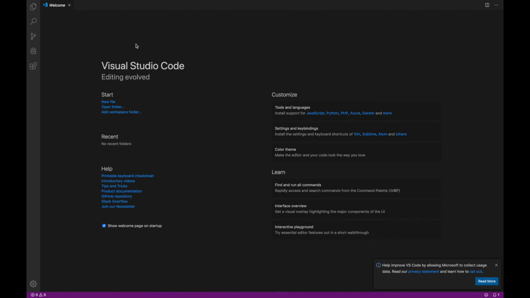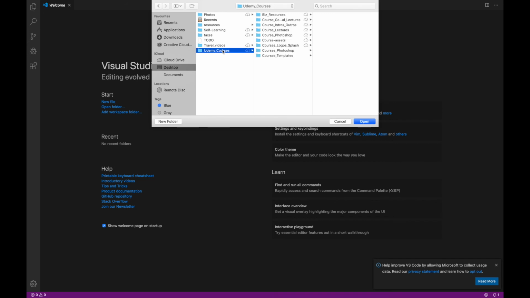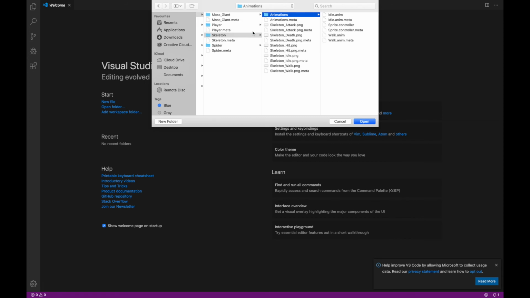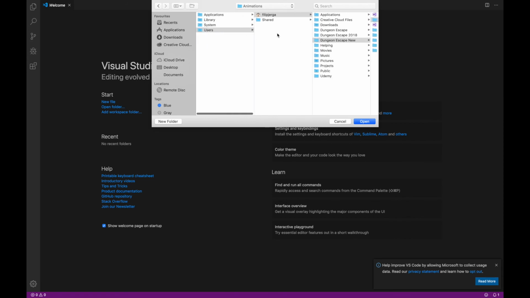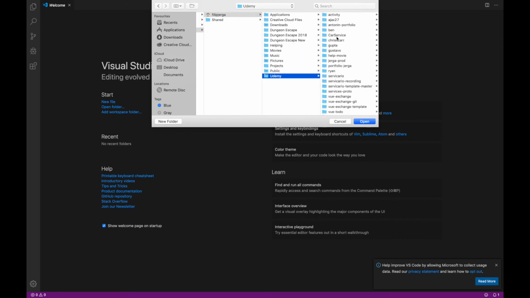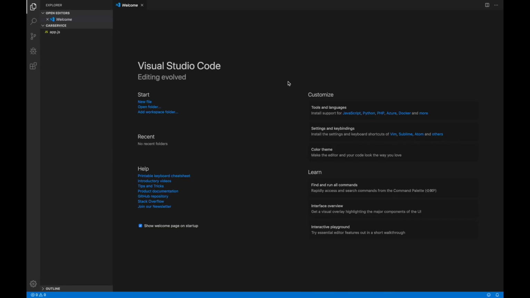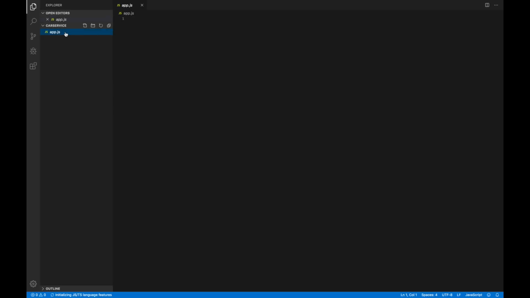And let's open our project. Let's open a folder. All right, let's find it in desktop, Udemy courses. Actually, this is not the folder I'm looking for. I need to go to my home folder, so give me a second. I'll click recent places, maybe this will navigate me to my home folder. Okay, so here is my home folder, and here is my Udemy folder. Perfect. And I can search here for car service. Let's select car service and open this, and this should open your empty file.